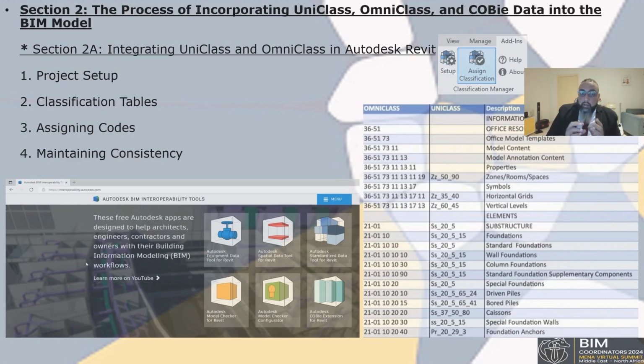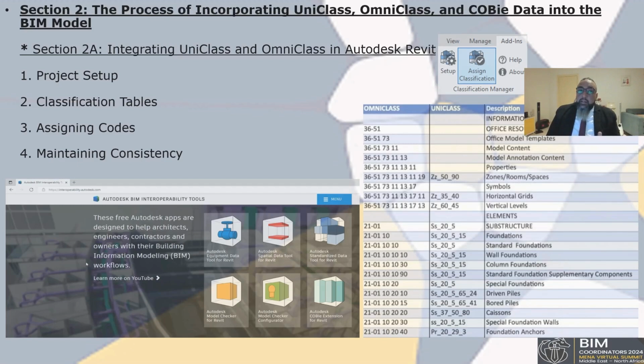Open the project in Autodesk Revit before designing. Decide which classification system you will use during the project, Uniclass or Omniclass or both of them. Ensure all team members know the classification standard and how to implement it. Then we need to start creating the project classification tables as a template. We import all relevant classification tables into the Revit project. This can be done using a Revit add-in or plugin specifically designed for handling classification systems. Ensure the classification tables are current with the current standard.